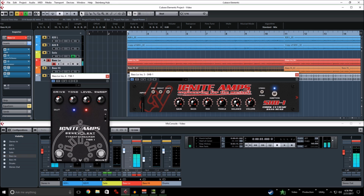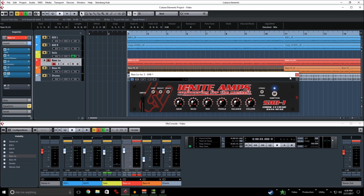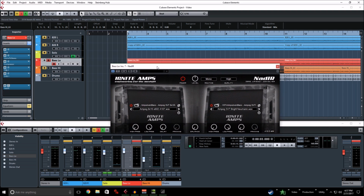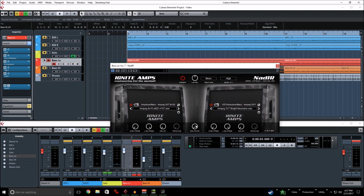So as you can see, the balance will roll off some of the bass. You can crank it however you like. I'll throw it down a little bit more to get more bass out of it, and we'll roll on to the cabinet. So we're back here with Nat IR, and I'm doing a bit of a blend. I believe this one we're 100%ing on an Ampeg 8x10 cabinet.